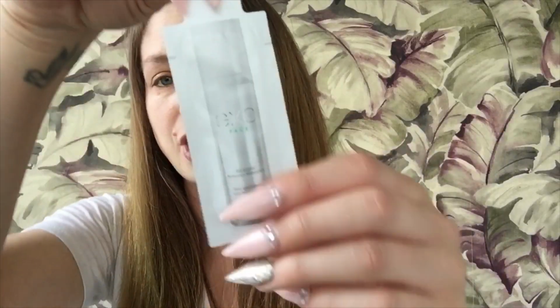Okay, so first, what's not in here is moisturizer. So I'm going to actually try this. I haven't used this yet. This is one of the samples that I got from one of my sample videos. This is EXO or EXO, I don't know how to pronounce that. EXO Face Bio Digital Perfection Moisturizer. So let's open that up. And this is hydrating and anti-aging.